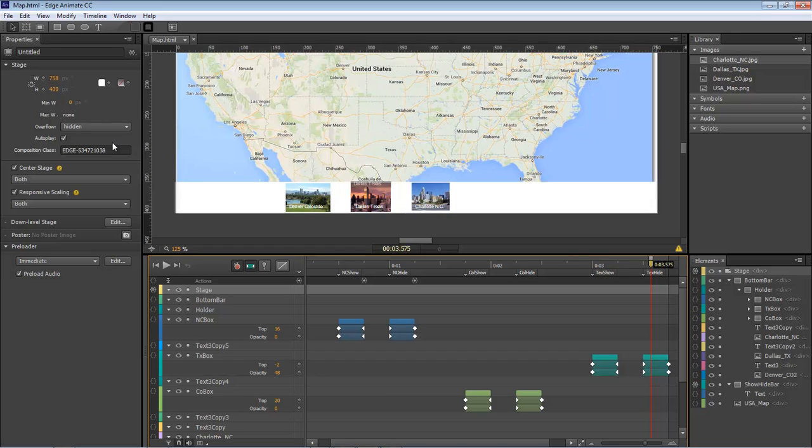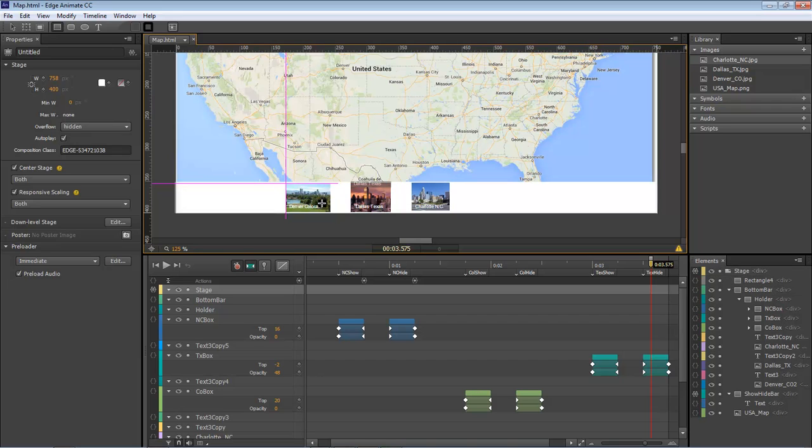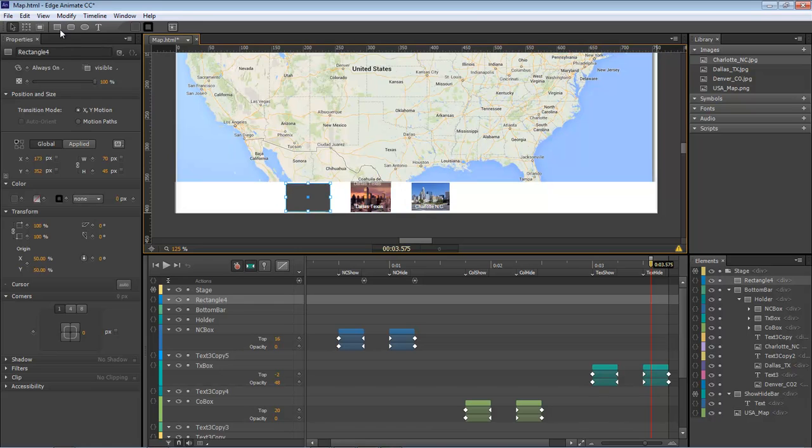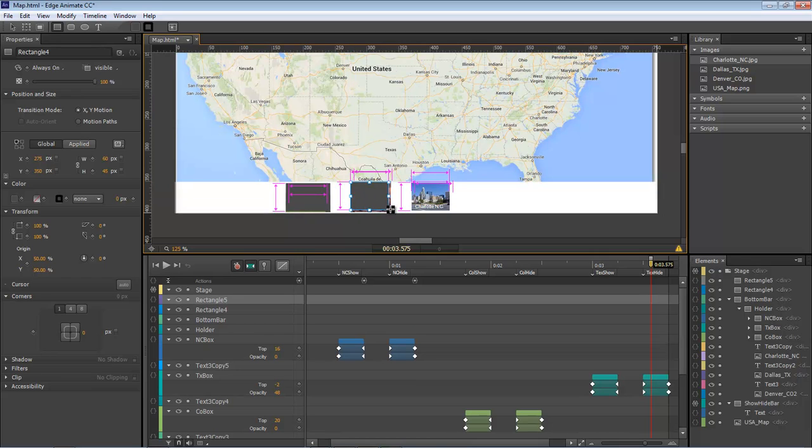So what we've got to do is come over and draw a box around each one of these guys, or each one of these girls, or each one of these images. There it goes. And then our last one is here.